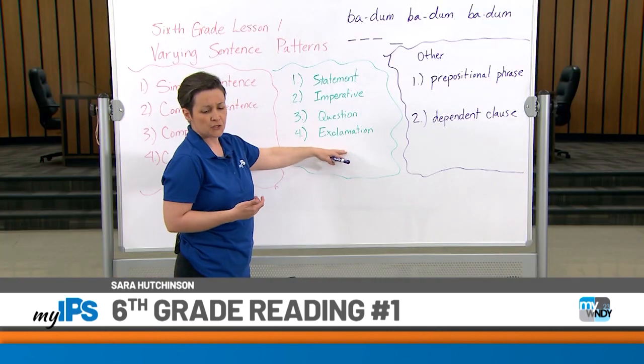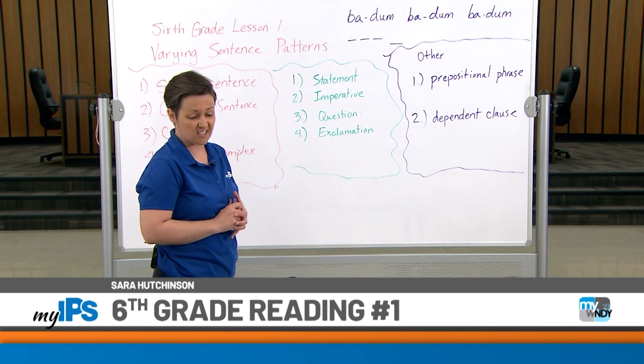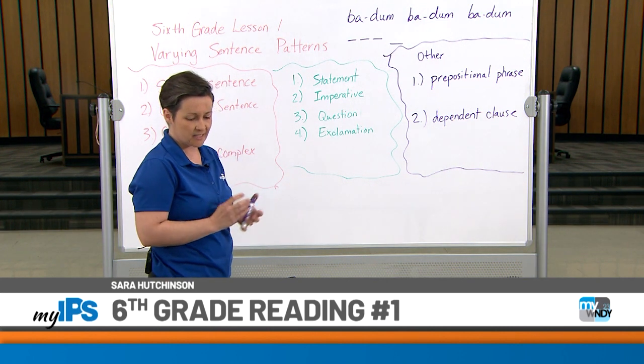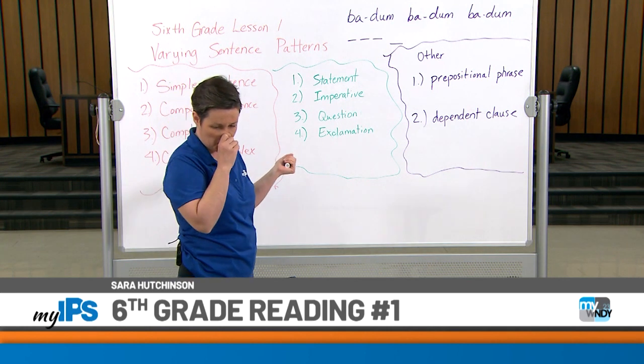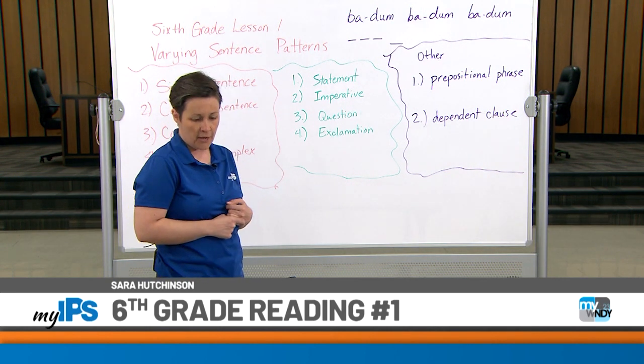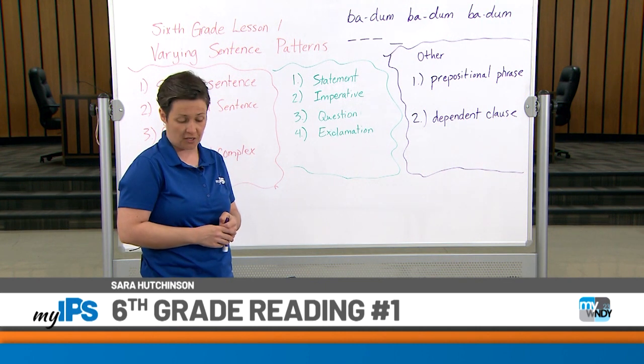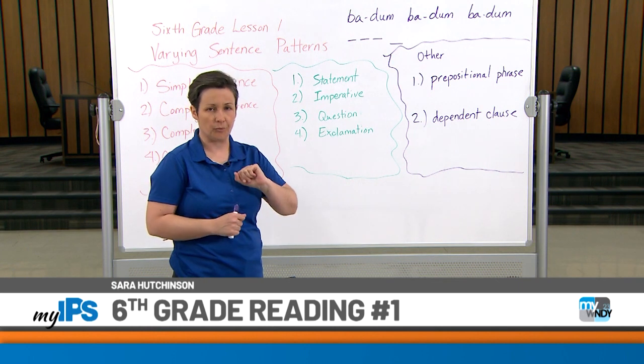So I have some up here, and I'm actually gonna start with this green one in the middle. So in your packet, if you look at the beginning where it says introduction, it says some different suggestions, and I've written them up here. It says, good writers use a variety of sentence types. They mix short and long sentences, and they find different ways to start sentences. Here are ways to improve your writing.